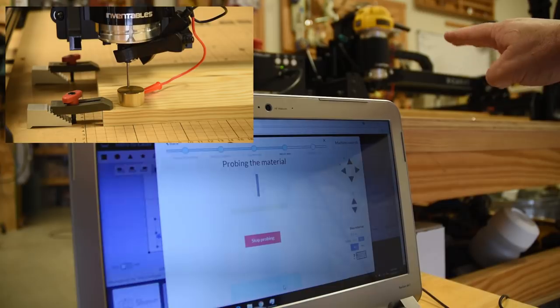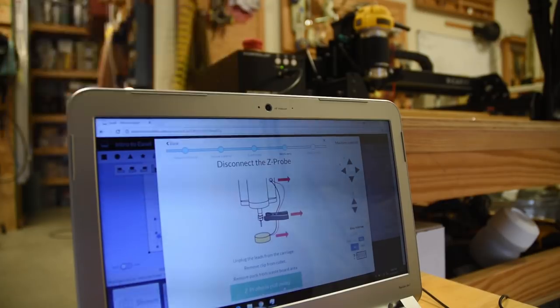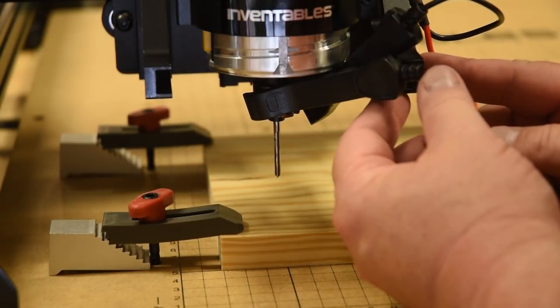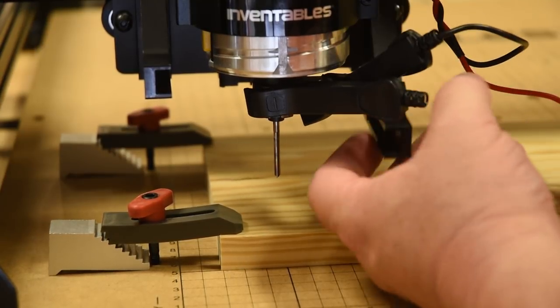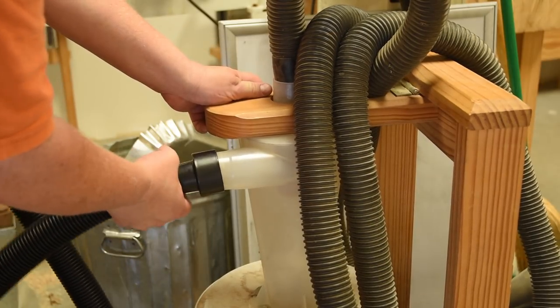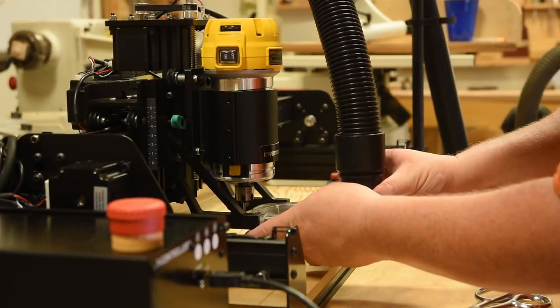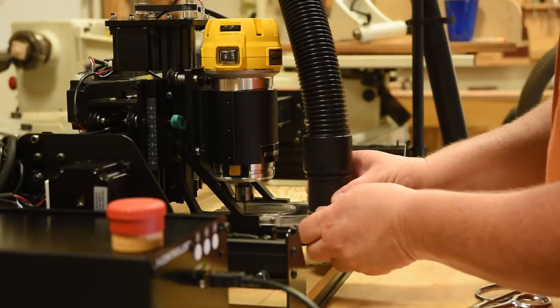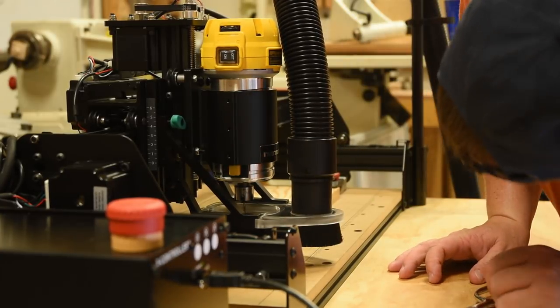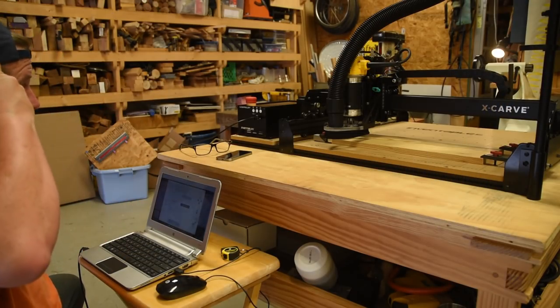But watch this. It touches and then backs it back up. And it didn't even leave any kind of dent in that brass. That's just really cool. And I do get the idiot award. Notice my clamp is all bent up now. Yeah, those dust collector polymer arms are really strong. The spindle moves independent of them. So I just bent it all up because I didn't have it set right. Unfortunately, my dust collector doesn't fit just perfectly. But it had enough suction. And look at how easy these little rare earth magnets just lock everything together and how quickly you can adjust it up and down. Really cool.